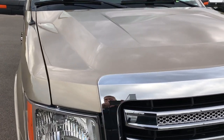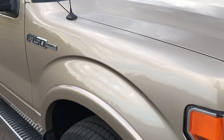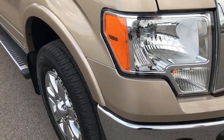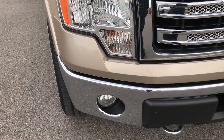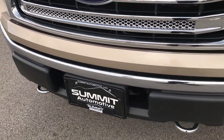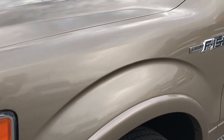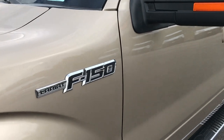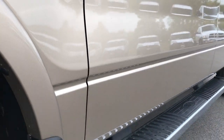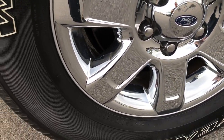This one has the 5.0 liter V8 motor. From this HD video, you'll be able to tell that this truck is extremely clean all the way around considering the age and mileage on it. We take all of our videos in 1080p, so if you have HD capabilities on your computer, tablet, or smartphone device, turn them on now — it's like you're right here next to the truck, and you wouldn't believe the clarity and detail you can get from this video.